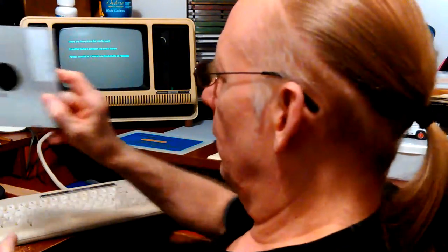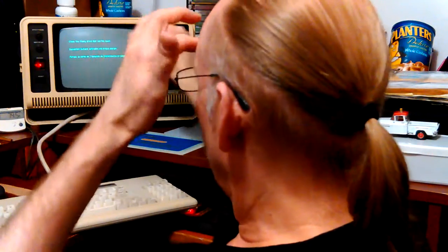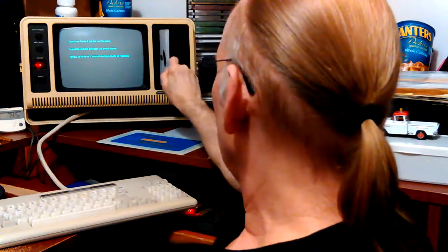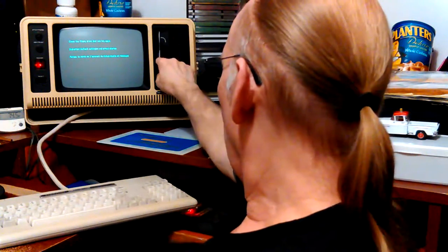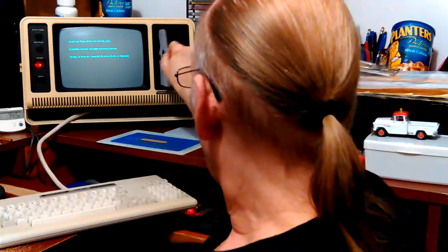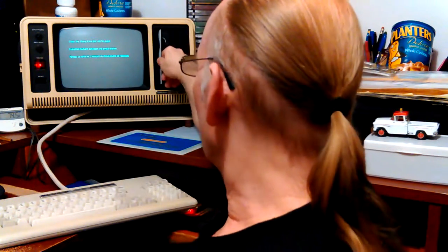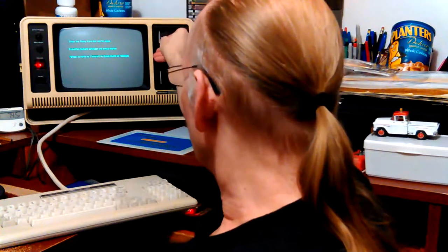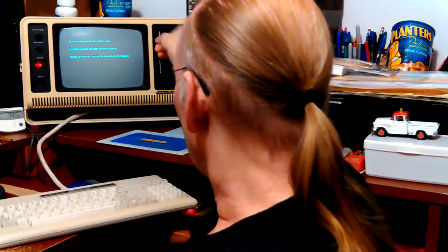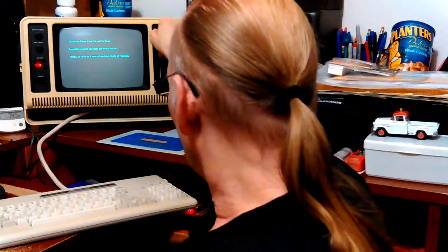Yeah, I think you can't put them in there wrong, but I believe it goes just like that. I remember the label facing the monitor. I remember that much. It's got two 5.25-inch floppy drives. I don't think it would go in there wrong. Let's try it. Yeah, it will. Okay, it'll go in there wrong, but I don't think you can shut that if you have it in there wrong. Let's try that. You have to lock that little deal in.